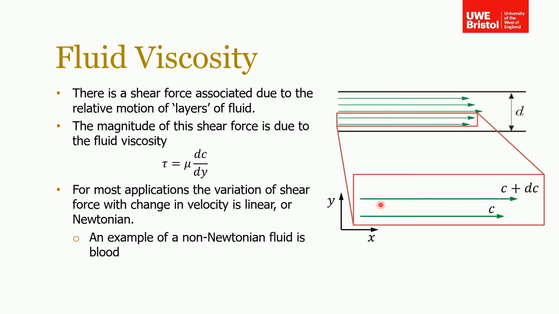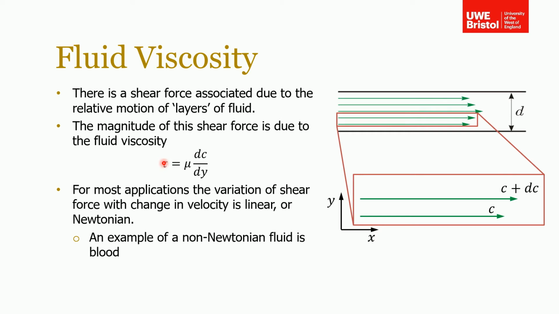So between each of these layers there's this slight differential in speed, and because of this, you have one layer which is sliding over the top of the other. If you think about sheets of metal or wood together, you have that resistive force as they're trying to slide over each other. And that resistive force will create a shear stress. So that's the equation we've got here.